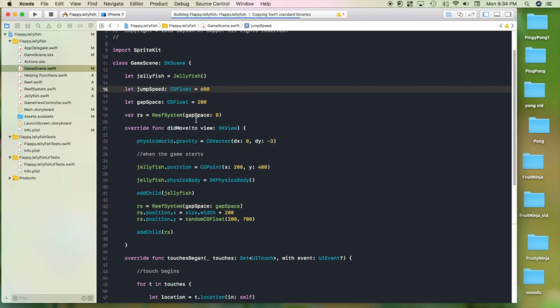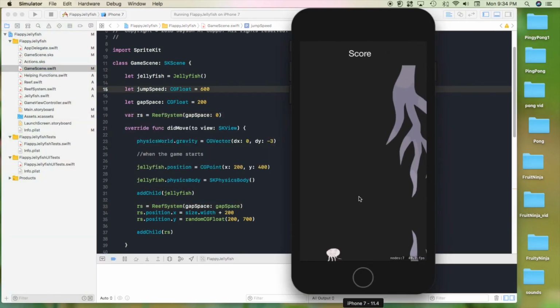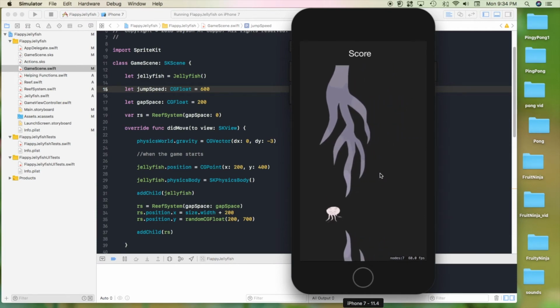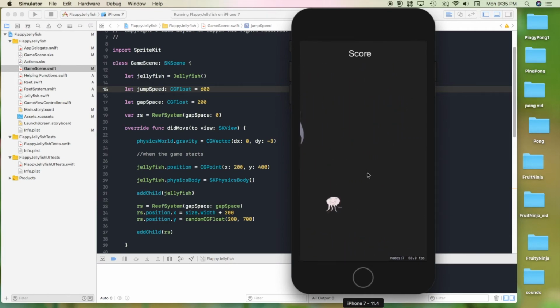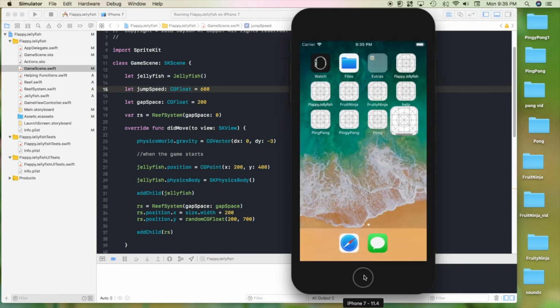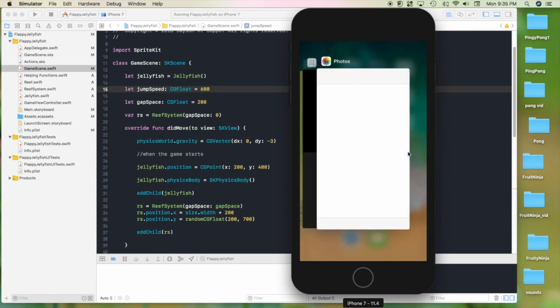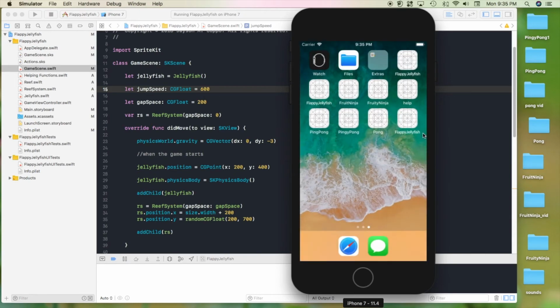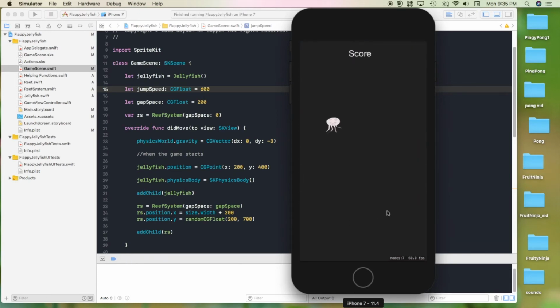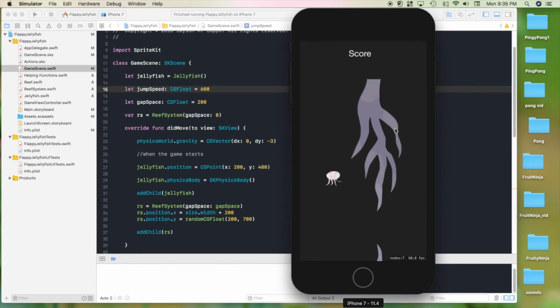You're mutating the variable. And there it goes. It was a little too low, but that's cool. Alright, let's close the app and reopen it. And there it is again.